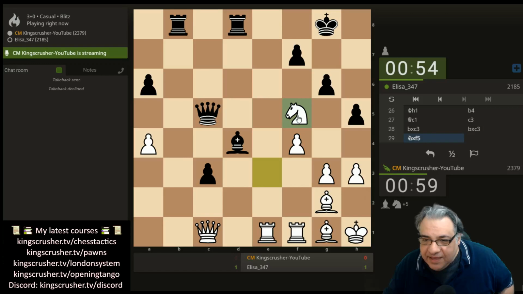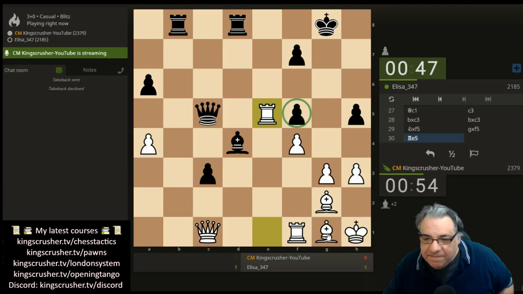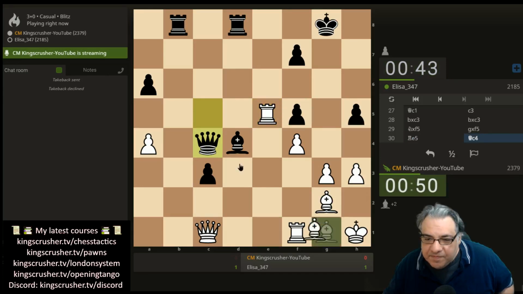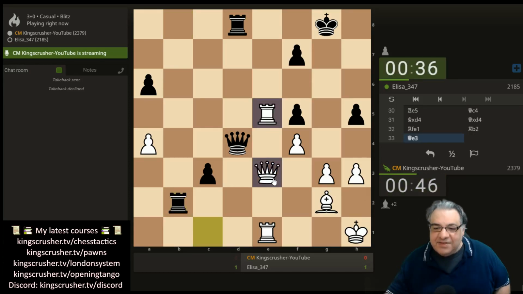Now, here, is there knight e7 to c6? Do I need to do what I need to do? There's rook e5, exploiting the pin, hitting f5. Okay. So, I'm still in trouble. No kidding.